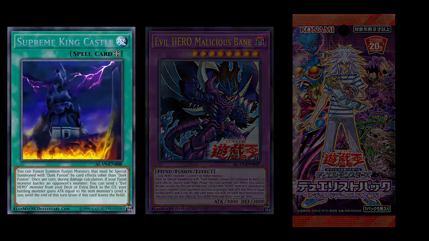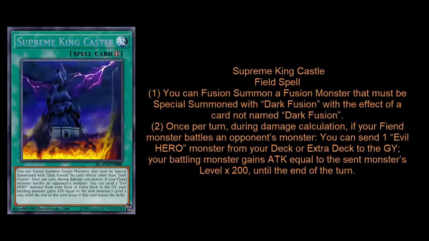Anyways, this card has two effects. The first one is you can fusion summon a fusion monster that must be special summoned by Dark Fusion with the effect of a card not named Dark Fusion. The second effect says once per turn during damage calculation, if your fiend monster battles an opponent's monster, you can send one evil hero monster from your deck or extra deck to the graveyard. That is a cost.